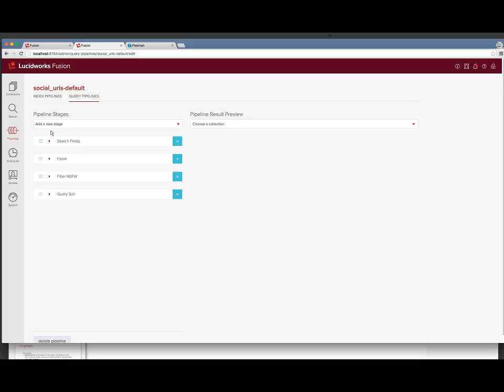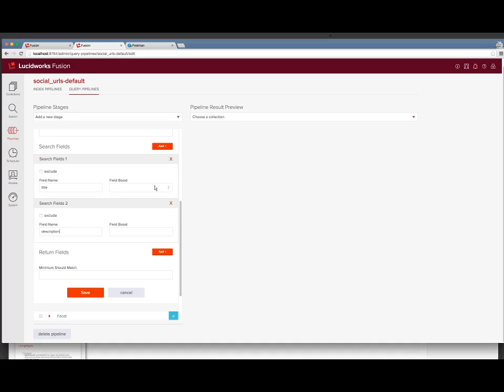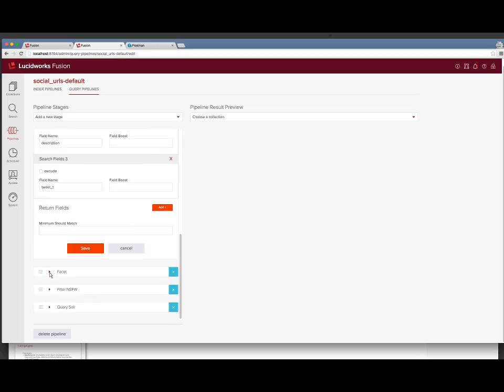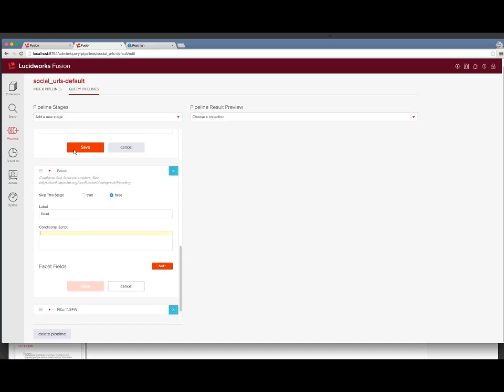If I'm not sure what my fields are, I can actually see that in the collection view of the world, where you can create and add and delete fields as well. And then last but not least, let's make sure we search the actual tweets as well. And then on the facet side, well, here, let me save that. That's now instantly being updated. As soon as I go back to that, I would have that reflected in my query.